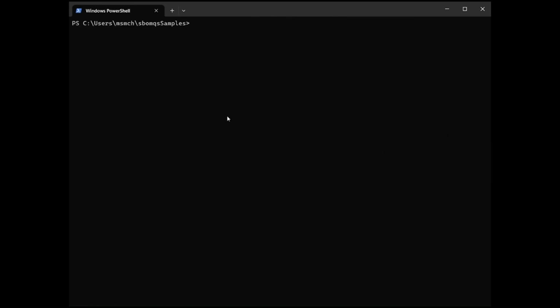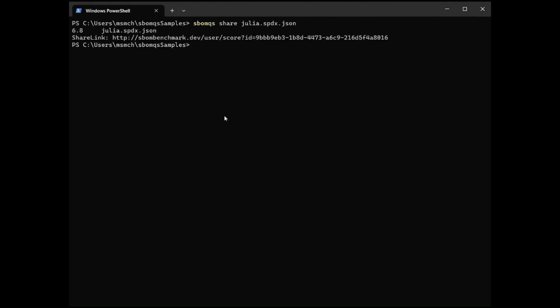SBOMqs also allows for the creation of a shareable SBOM quality report. If we type in the following command, SBOMqs share, with the desired file name, the score and a share link are outputted. Let's do this with the Julia file. As you can see, the command outputs the score in basic formatting, along with a share link to the score page.